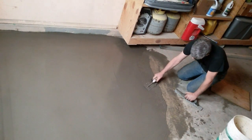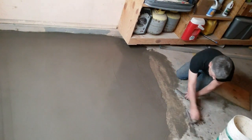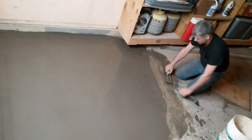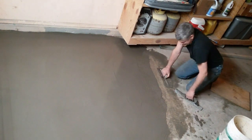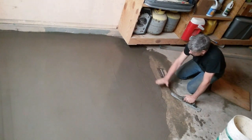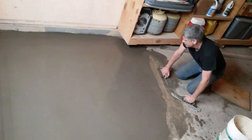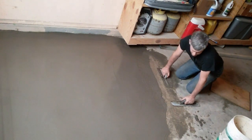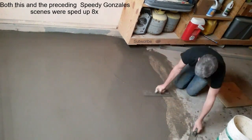It would have been better had I ground a sharp relief right there, but I didn't. And that would have worn out 10 grinders and 100 wheels to grind a quarter or a half inch relief down into that. So we'll just try this. If it only lasts 10 or 15 years, oh well.